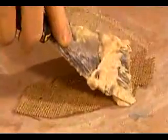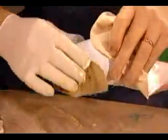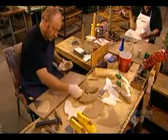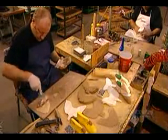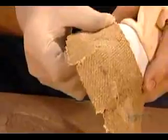Next, they saturate 2 pieces of burlap with paste and apply them one after the other over the cotton. The paste is made of flour, water, starches, and a rubber and plastic-based resin that hardens to a semi-flexible state. That's key because the toe box has to be stiff enough to bear the dancer's full weight, yet flexible enough so that the ballerina can move fluidly.